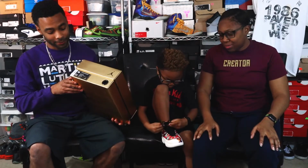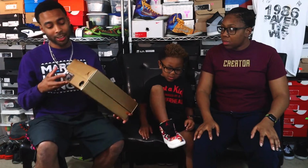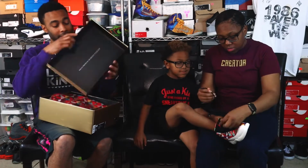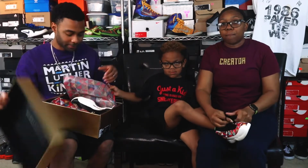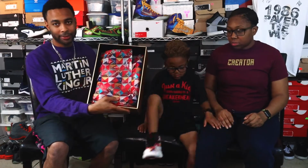Limited edition water. And actually, these are my second pair of Chinese New Year's. I got the 6s that came out last year too. But you know, cool, dope box. On the inside, quality inspired by the greatest player ever. So again, they spared no expense with the detailing. The paper is cool, Chinese New Year theme, dope, awesome. I like them. I guess I'll let you hold this one.